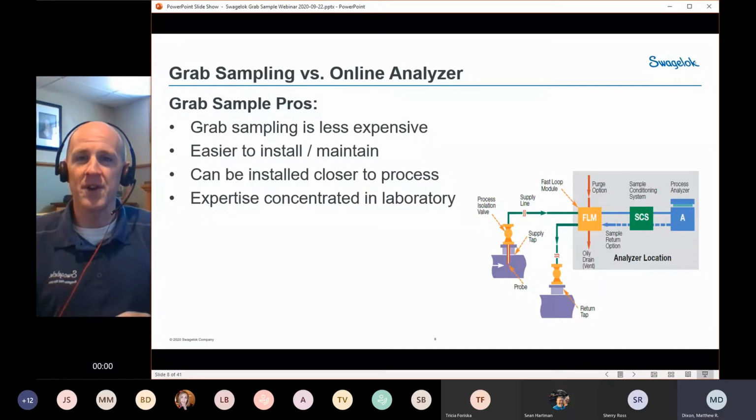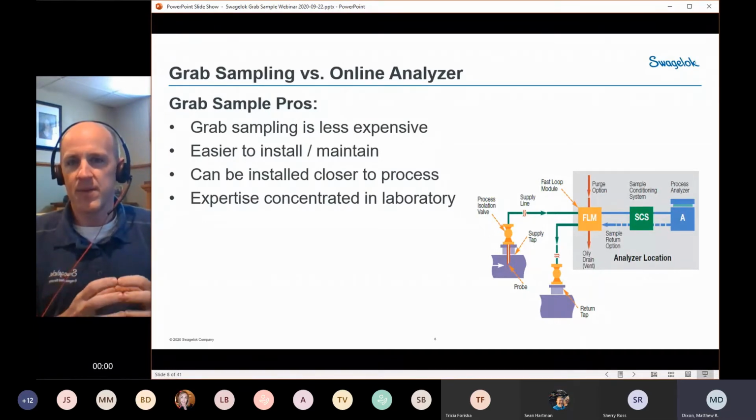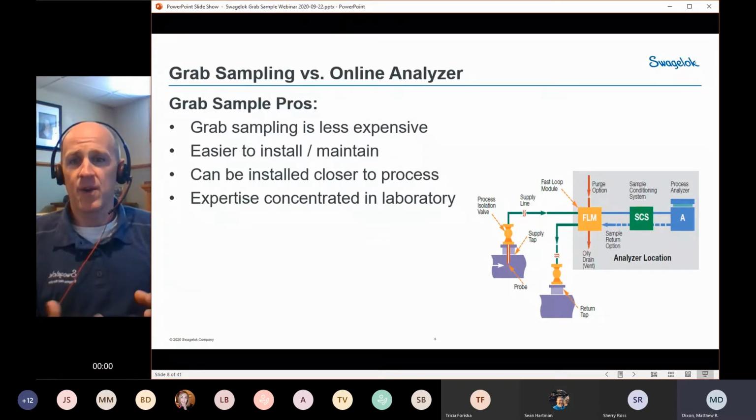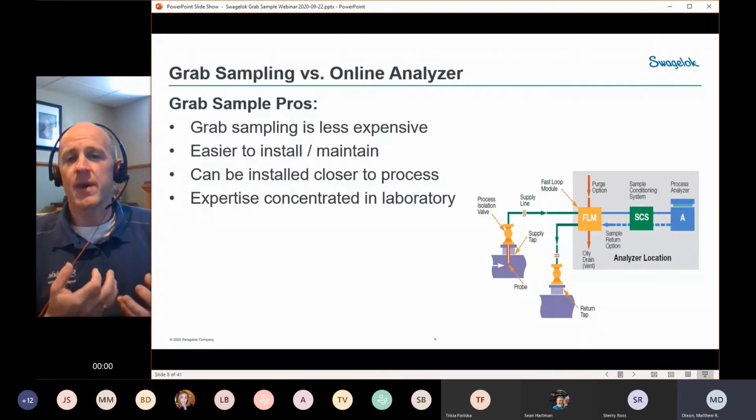That needs to be installed in some sort of a shelter, typically some sort of an analyzer shelter that's relatively large. It could be 20 feet by 40 feet, a little building. And where do you have in your facility that you can locate that? Chances are it's not right next to the sample point where you want to take that sample. So you've got to locate that building some distance away. And then installing that, of course, with all the utilities, the HVAC, all of that's a huge expense.